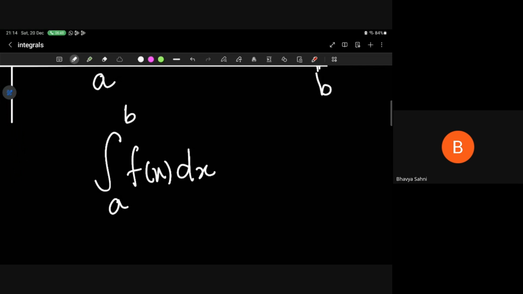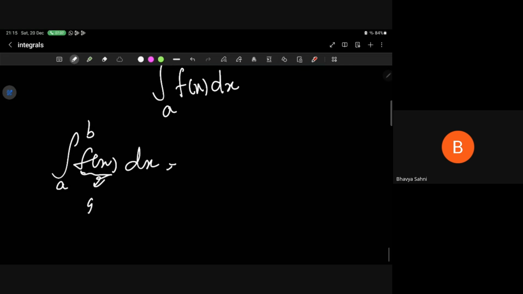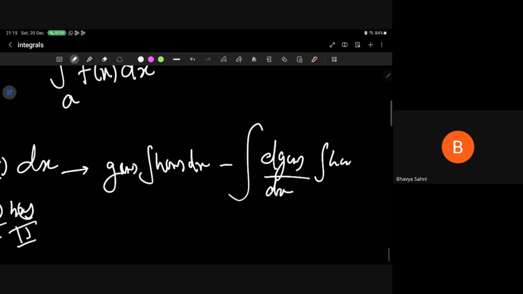Then we devised formulas like King's property and other properties for what we're not able to do. I'll give you one example. Like if you have to do a question, integral a to b of f(x) dx, correct? Let's say f(x) was two functions, g(x) and h(x). Now if there are two functions, it is obvious we will apply integration by parts. We'll take one function and integrate the other, so we'll take g(x) and integrate h(x), like we do in by parts, minus the differential of g(x) and the integral of h(x) dx.